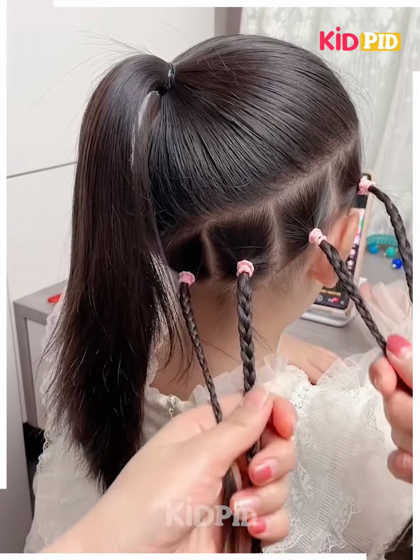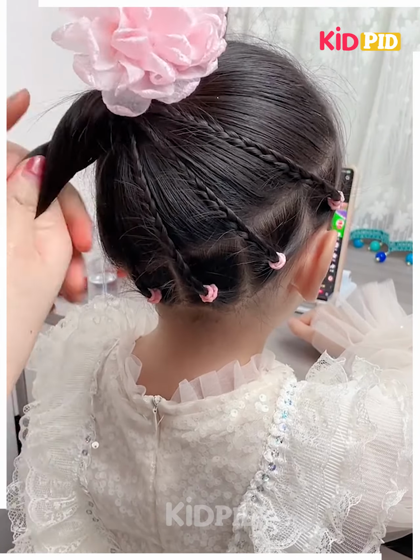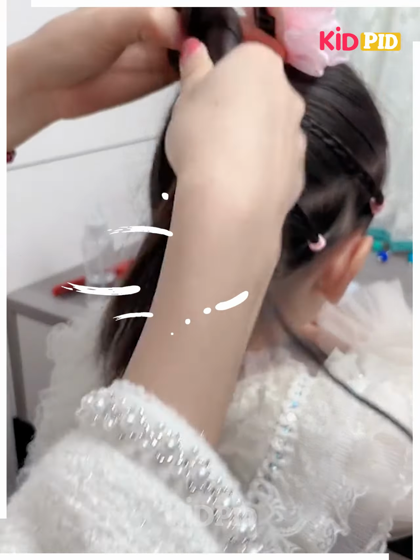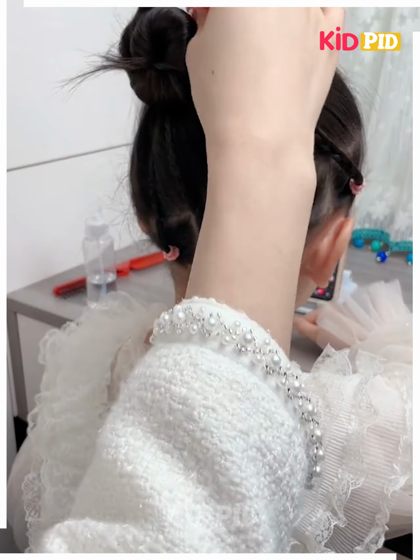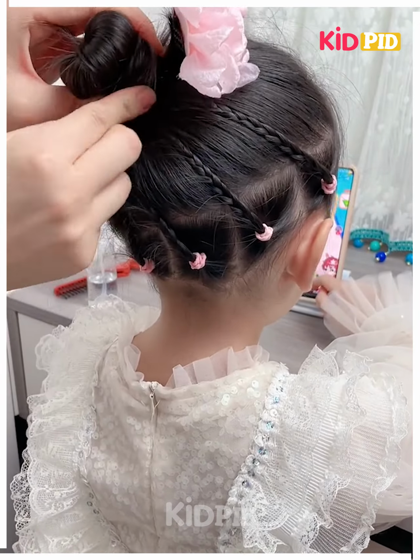Make a half ponytail of your hair leaving four sections of the hair loose, then tie those four sections in the form of plaits, roll the lower end together upwards in the form of a circle and secure it tightly with the favorite colored back pin.